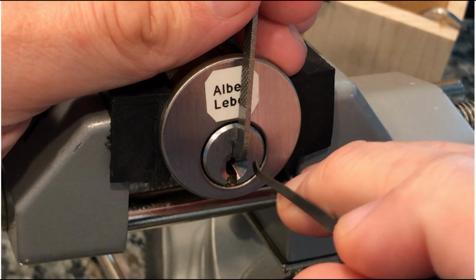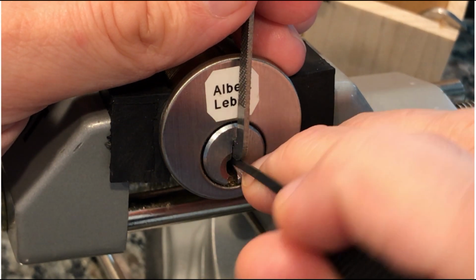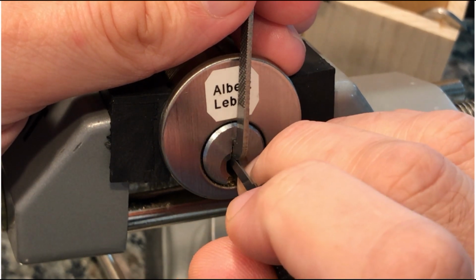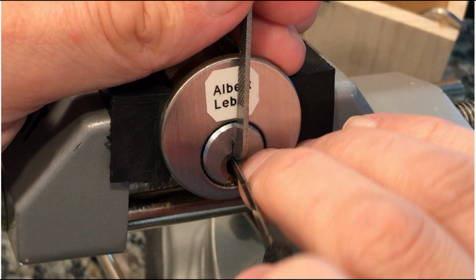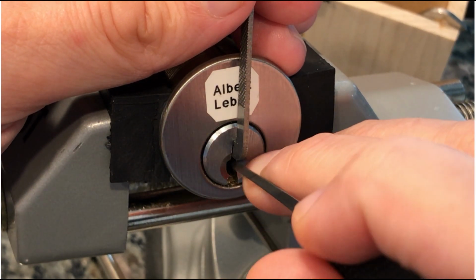The other peculiarity about this is when you try to attack this like a regular old count the pins, look for the binders and stuff like that, that does not work on this lock. Sometimes I find that I literally just kind of bump a pin and suddenly I get my false set that I'm looking for.